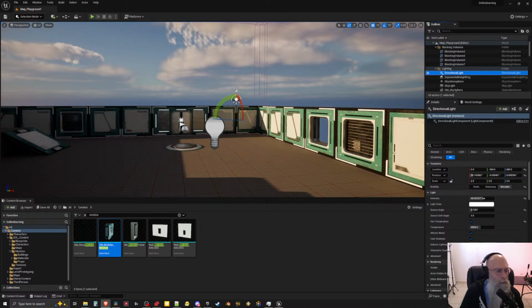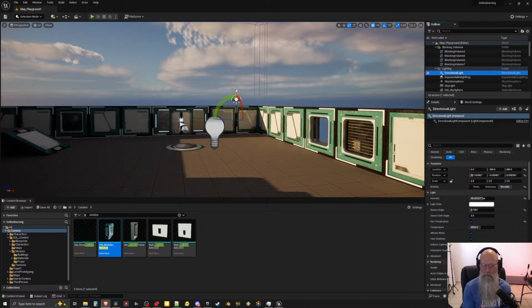Everything is dynamic. You're also going to need movable if you want to use Lumen, because Lumen requires movable for global illumination purposes. So keep these in mind, and depending on your project, for example, a mobile device might want to use static lighting, while a high-end PC may want to use movable. With this, you can see how powerful of a tool lighting can be to control the look and feel of your scene.